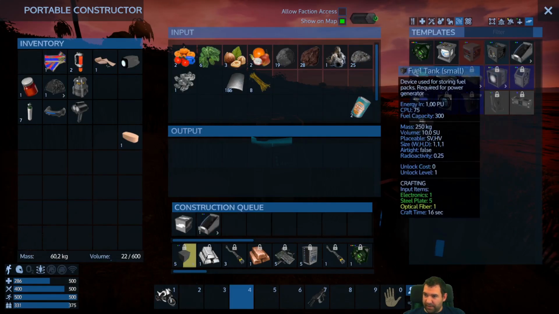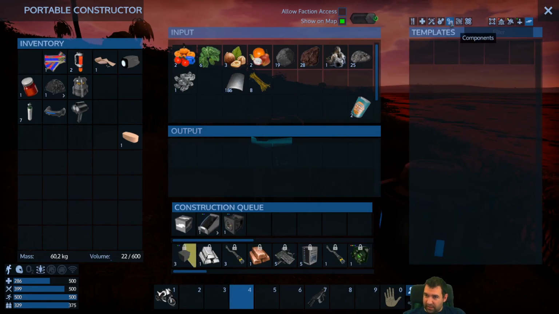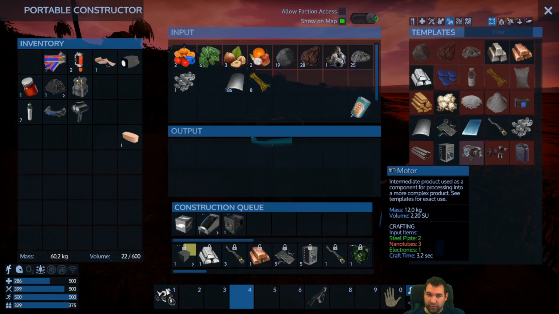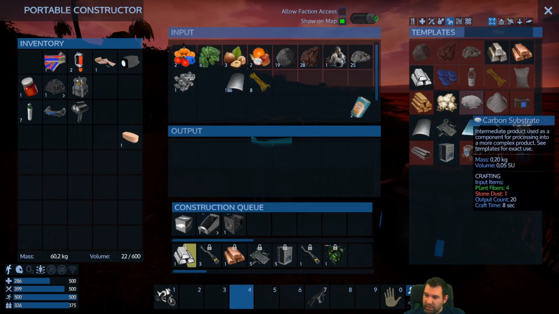We're going to want a cockpit, fuel tank. We cannot make a generator because we can't make a motor. Why is this the case? This is the tab for components. We're going to go there and see why we can't make a motor. We have no nanotubes. Now, nanotubes is this. We can't make this because we can't make carbon.